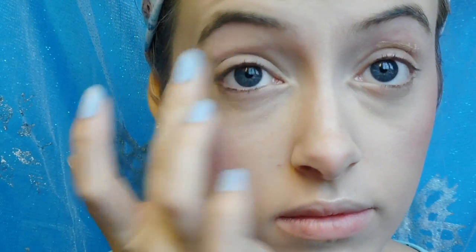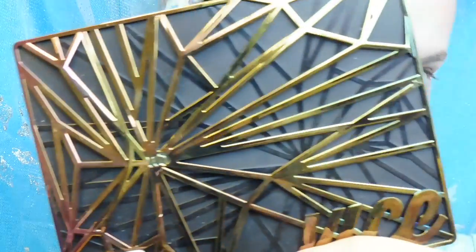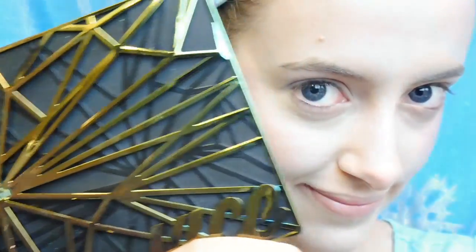As usual, I use my Stay On Stray primer from Benefit. It will smooth my eyelid and enhance the colors of the eyeshadows. Oh my god, is it what you think? Yes it is, the eyeshadow palette from Urban Decay.